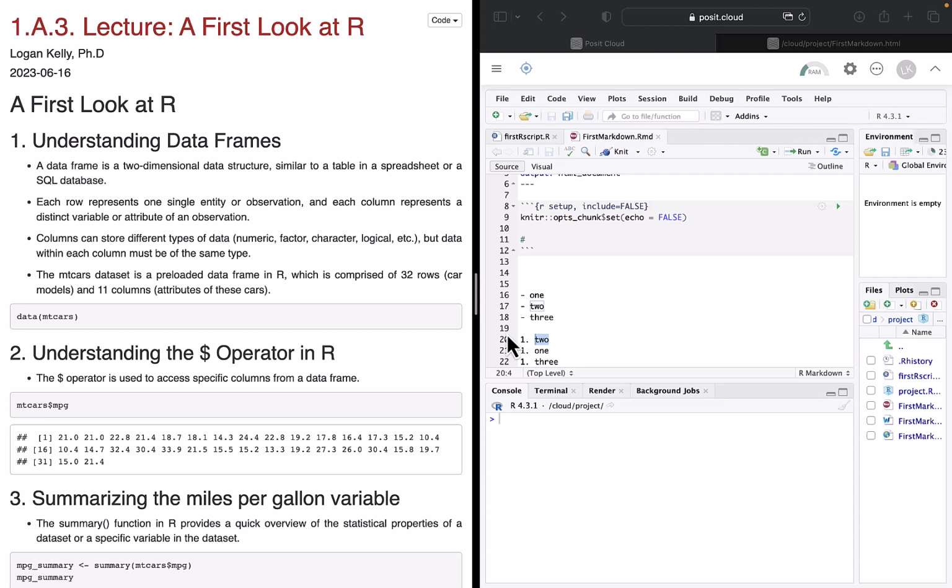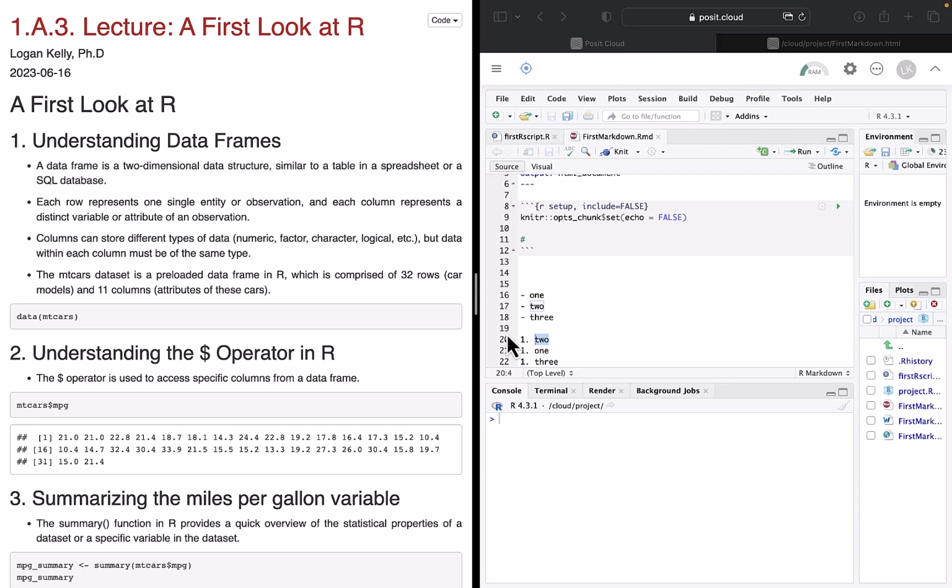Each row represents a single observation, and each column represents a distinct variable or attribute of that observation. Columns can store different types of data, say numeric data or factor data, so categorical data. That's what a factor is, category data.